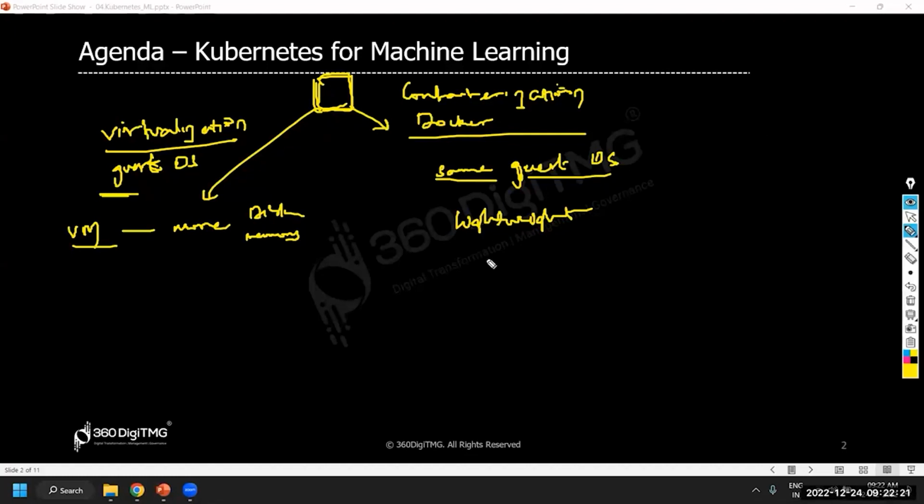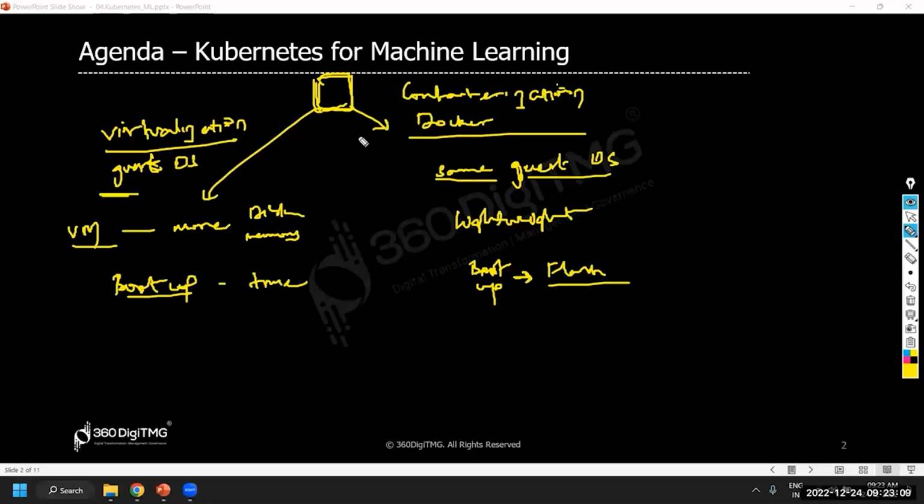Now, because it is a separate machine altogether, when you want to start up, when you want to boot up, this is time consuming. This is like a flash of a second. It boots up in a flash. It's only the application, not the operating system, right? So it doesn't even have a glitch, just ready to use. So that is the boot up time. This is hugely different. Docker is super fast. And thereby the performance, obviously, because it's not heavy, performance is also going to be better when compared to your virtual machines.